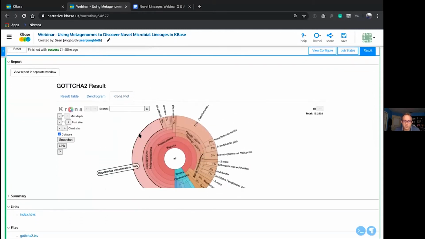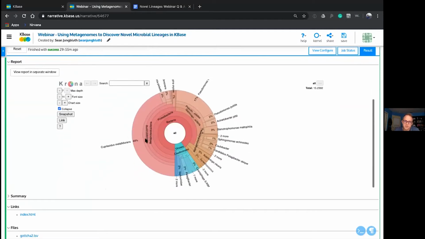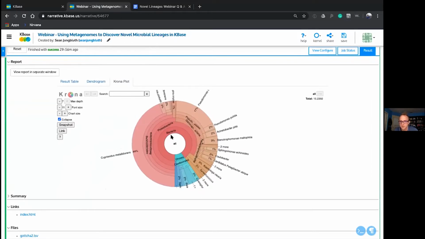Let's take a look at this chronoplot here. The chronoplot provides some good resolution, I would say, in terms of looking at the bacterial domain. One thing to note here is that archaea are missing, and since we know from our Kaiju run that we have a lot of archaea in the sample, and we're not seeing any archaea here, I think that this is reason to question some of these Gotcha results. So, just things to keep in mind as you're stepping through your data and running multiple tools that have similar goals, in this case, classification of raw reads.